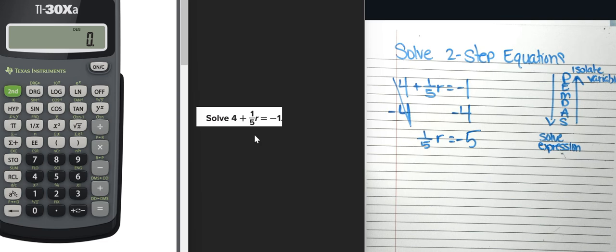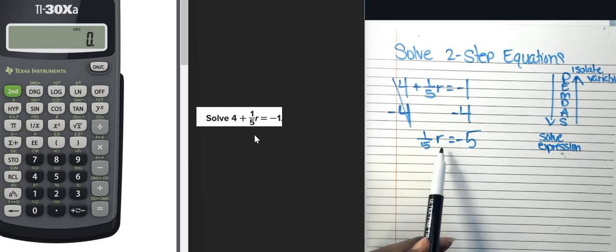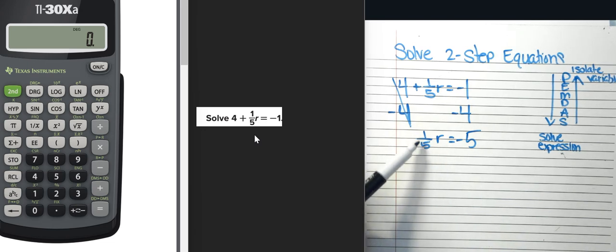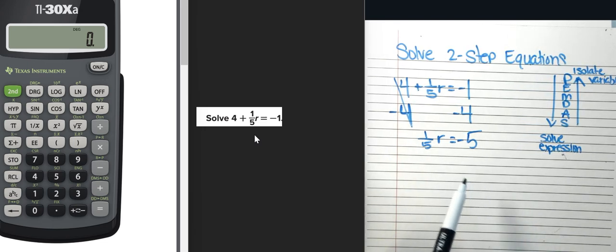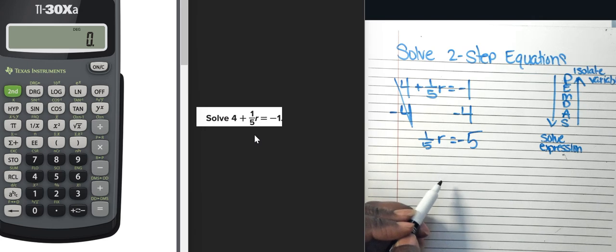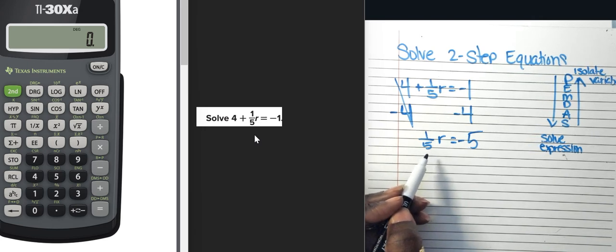All right, so now what we need to do is we still see that the r is not isolated because I see that it's being multiplied by 1/5. Okay, but the only thing is, I notice that this is a fraction. So there's a couple ways that we could figure this out, and I'm just going to show you the way that actually it took me a long time to figure this out and understand it. But I will also show you the other way that I've always done it before I figured out about the multiplicative inverses and why it actually works.